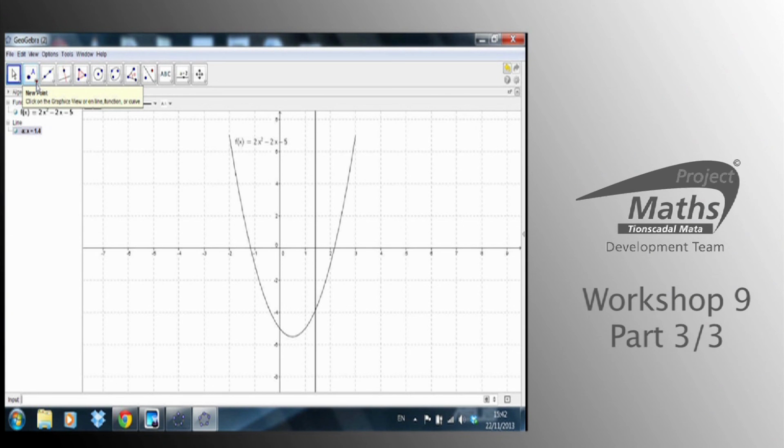So I choose that, and then indicate the two objects that you want to find the point of intersection of. The quadratic, click, the line, click, and A is demonstrated on the graphic screen as the point of intersection, and over in the algebra view I can see the actual coordinates of that particular point.